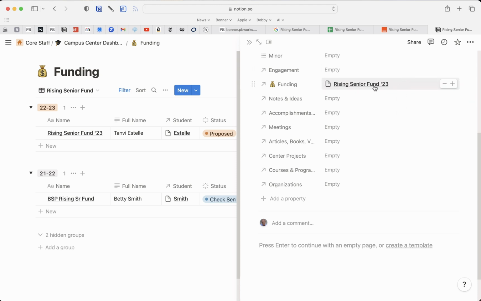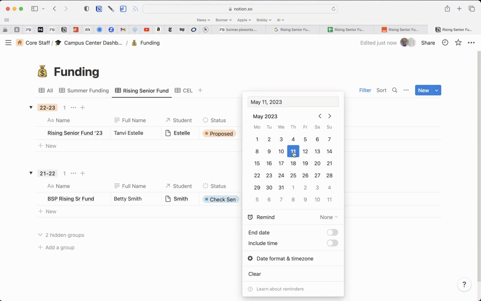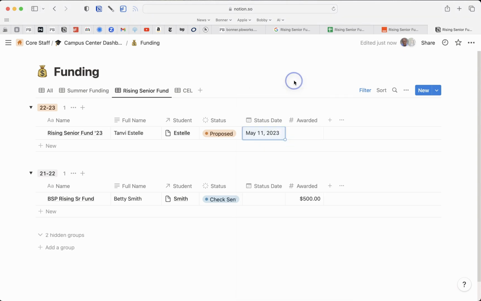So we name it in this generic way with some focus on time, in this case 2023 entry, and then their full name. We link that full name. And this is what will come from the Google form. So the status always will come in as proposed. We'll then add a date to it when that comes in as well.